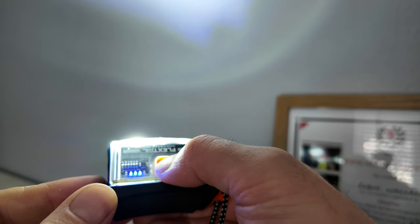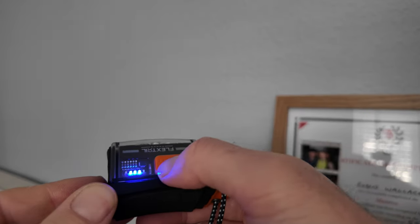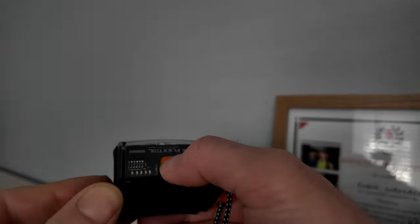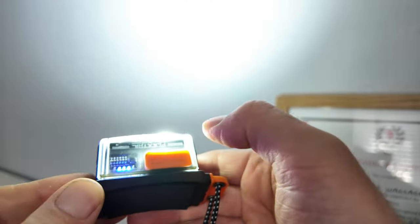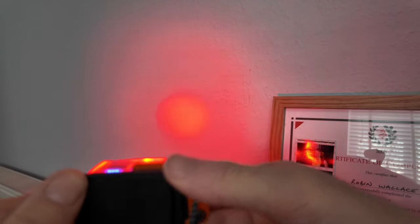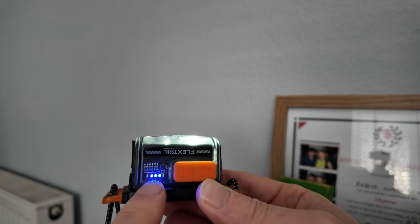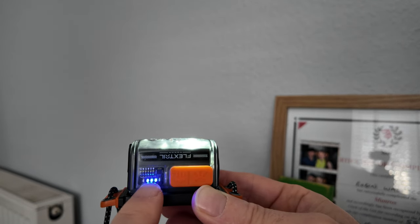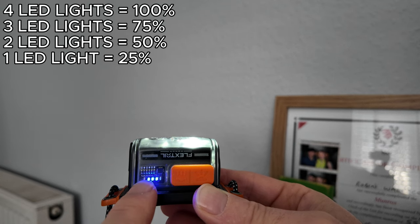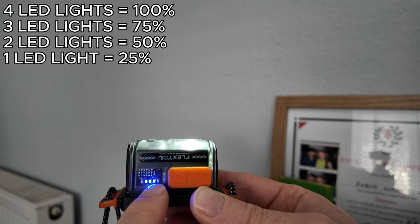If you hold it down, this will give you the SOS mode. Press it again, and you've got the flash. We'll just turn it off. If you do the same with the flood mode, hold down that button, you get a nice red beam. So a nice little feature of this head torch is you'll see here, I've got three LED lights on. That means I've got 75% battery left. Now, if this had a full charge, that would be at 100%. And then if my battery was about to die, you'd only have one LED light on to indicate 25% or less.